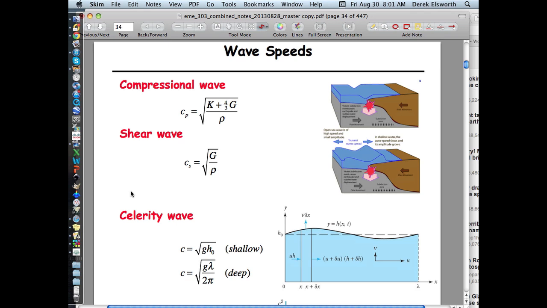So we're talking about wave speeds. And we can think about wave speeds in different media. Three years ago, I think, it was the East Coast earthquake around this time of year. It was in August. And it turns out that there are a variety of different kinds of waves. We're using one form of wave speed here to communicate with me. The time it takes for my voice to get to your ears is governed by the acoustic velocity, the P wave velocity in air. And we can get that P wave velocity by this term here, which is what we've called bulk modulus.